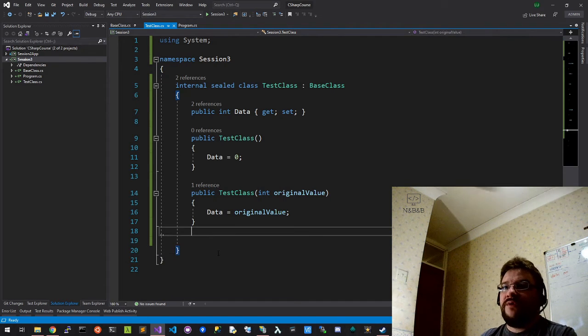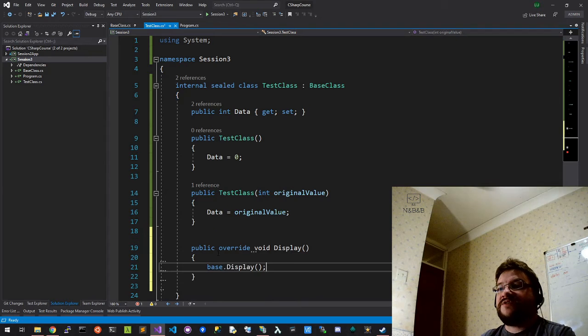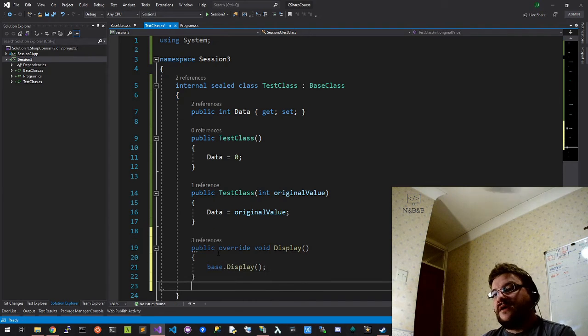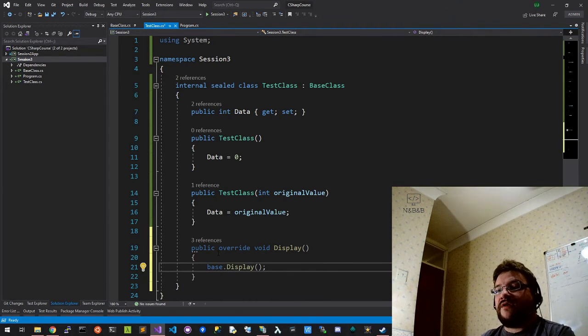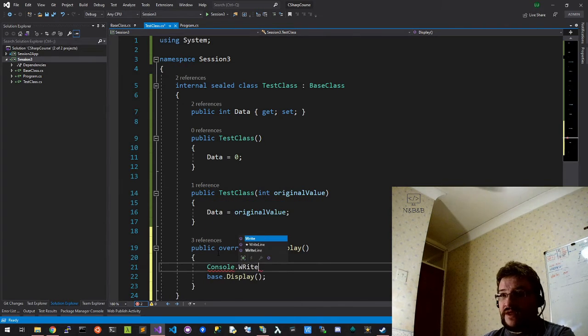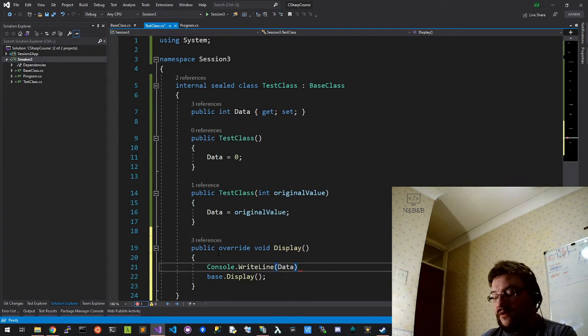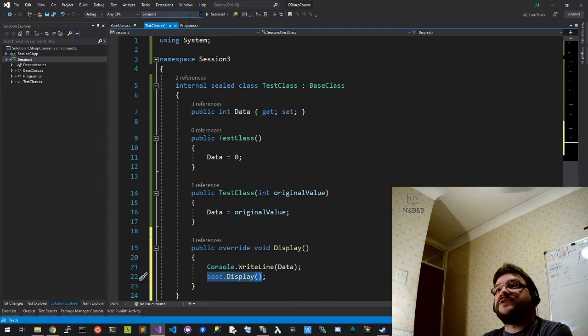What we can do is override display. And we can say, hey, I'm going to override that. We'll output my data first, or the base class, depends on the implementation. I'm going to output my data, and then I'm going to call the base class to say, all right, you go do yours.